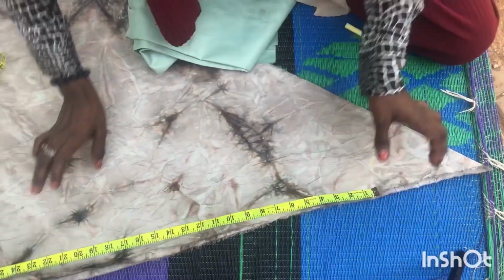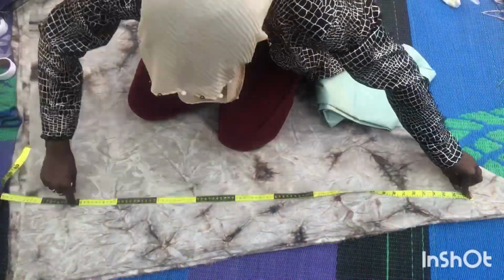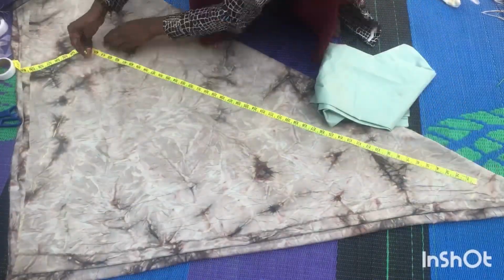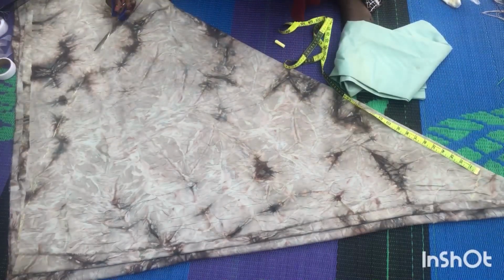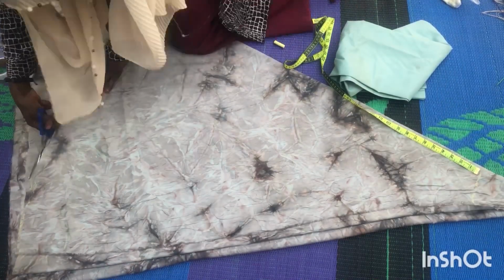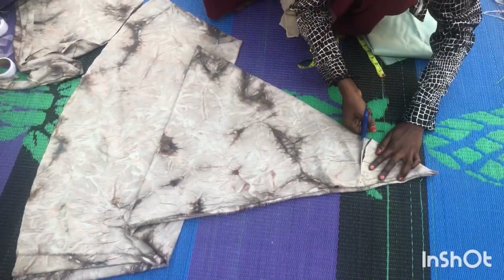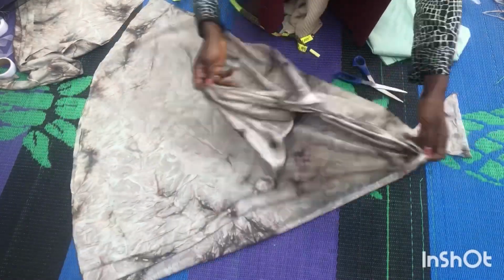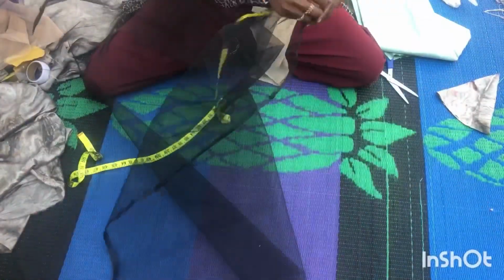Then from that line of the 8, I'm going to place my tape down to measure out 42 inches, right? Because the top part of my dress, that is the half length, I'm using I think 14. So the whole length of the dress is 60. So please make the calculation. So I just cut it out after drawing it, and here it is. We're done with the lower part. Okay, we're not done. We're almost done.